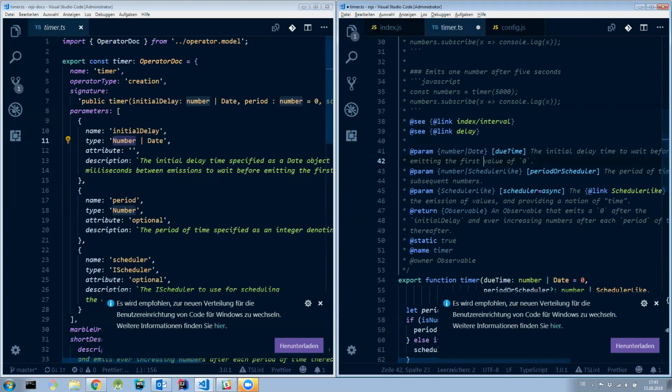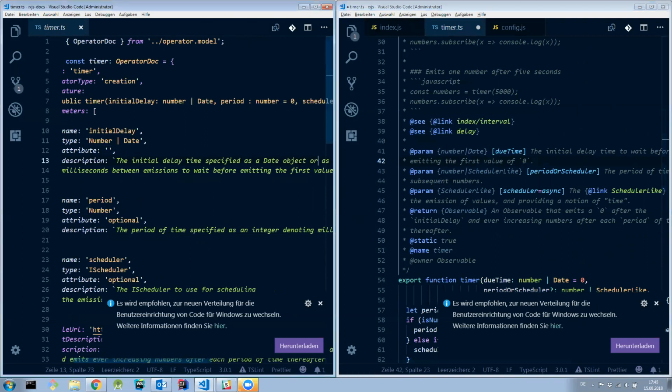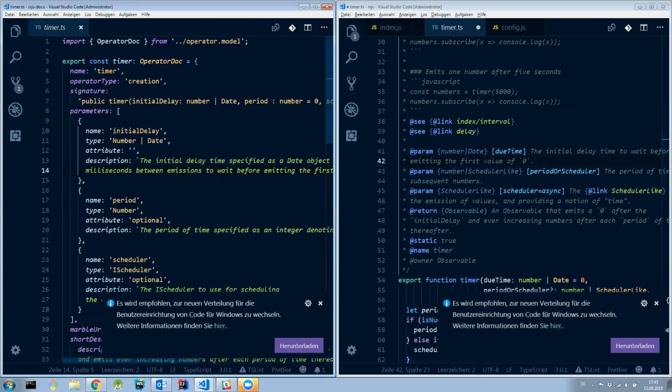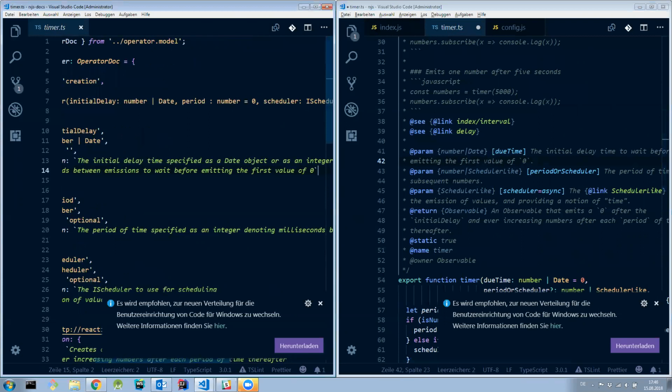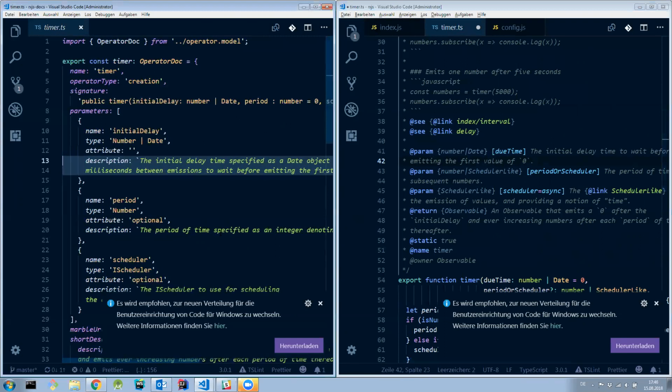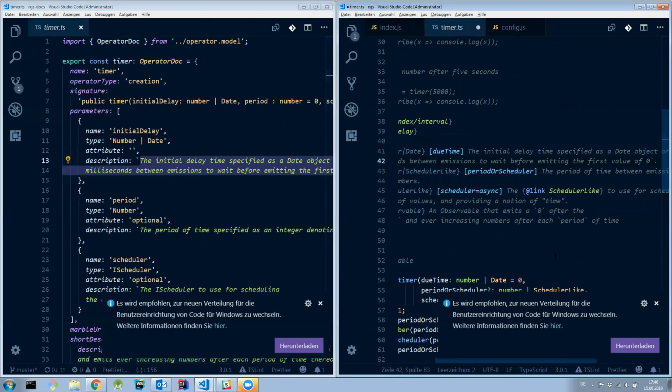Okay, and here we have the initial delay time specified as a date object or as an integer denoting milliseconds to wait before emission. That's much, much better in my opinion. So I just go over and copy much too much. I just want this part here and put it there.